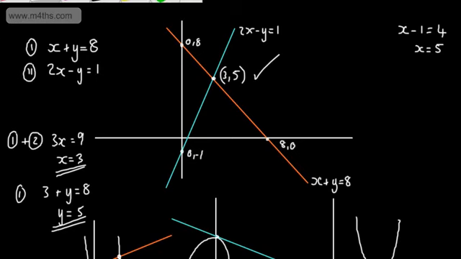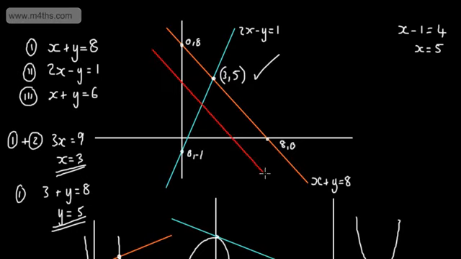Now, in terms of our straight lines here, let's put a third equation. Let's say we've got x plus y is equal to 6, and we were asked to solve for 1 and 3. So let's bring that in. Let's put another line on here. Now x plus y is equal to 6 will look something like so. We can see that the gradient of 1 and 3 are the same, so they're going to be parallel. They're never going to meet, so there aren't going to be any solutions to that.